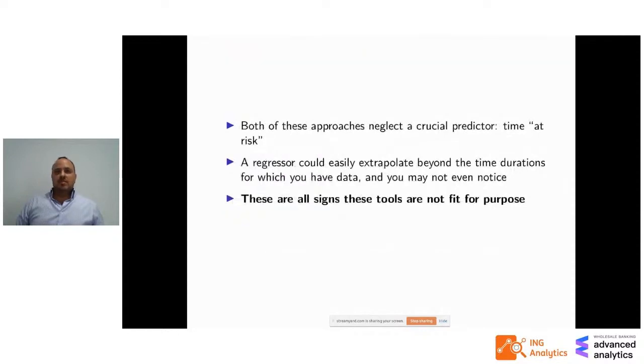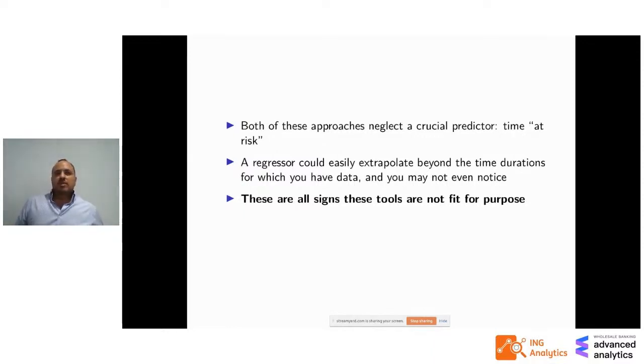Oh yeah, and there are further drawbacks, which is that both of these approaches would neglect something which is very crucial to these problems in general, which is time at risk, right? So for example, the complete hypothetical here, by the way, this whole talk is about toy problems and hypotheticals. Don't read into it because you'll just get false readings. But say you're talking about probability of default, right? Say.